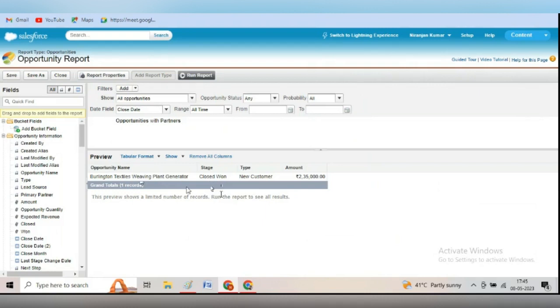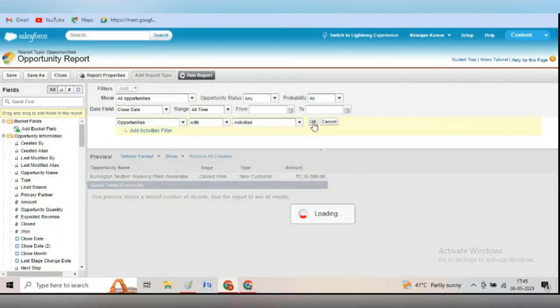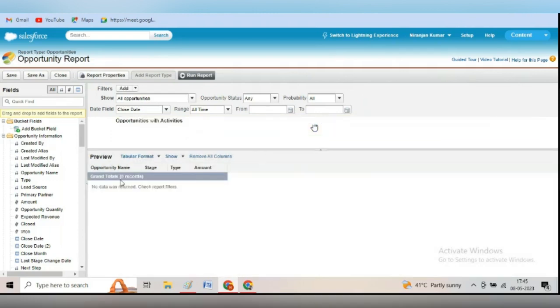So you can see one partner report with this opportunity, and here the filter is opportunities with partners. If you want to edit, you can edit. If we select activities, you can see there are no records.